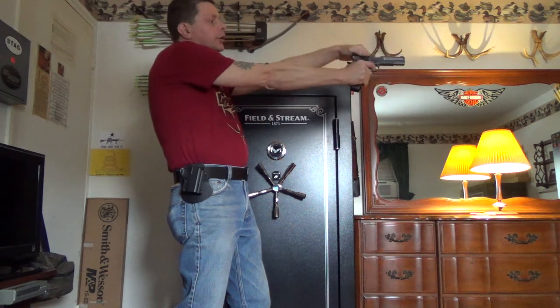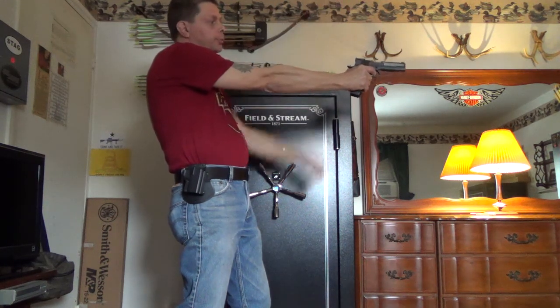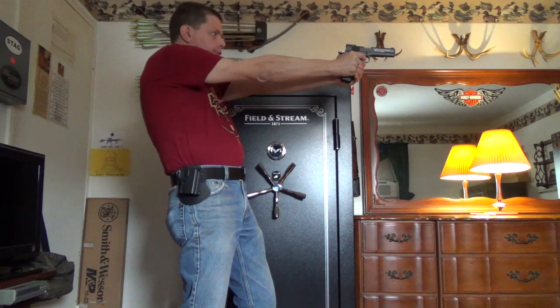Okay? Now, don't let go of the trigger. Cycle the weapon to simulate a shot being fired. Don't let go of the trigger. Keep the trigger depressed. Okay? Now, as you release the trigger, this is called your trigger reset. Keep your sights right on target.